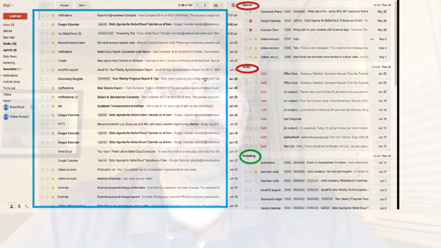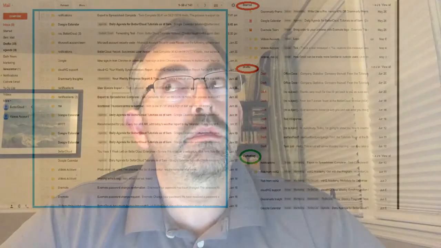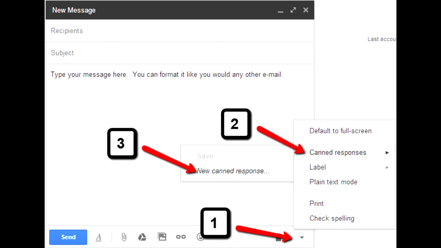I also find the drafts feature is really important because, let's be honest, there's times where you want to put your thoughts down and then think about that email, sleep on it, think about what you really want to say or what's important or how you're best going to put out that fire. So the drafts lets me see exactly what emails I have in the draft process, whereas if I had all my email in one giant list, I wouldn't necessarily see it. It's too befuddled and too messed up.